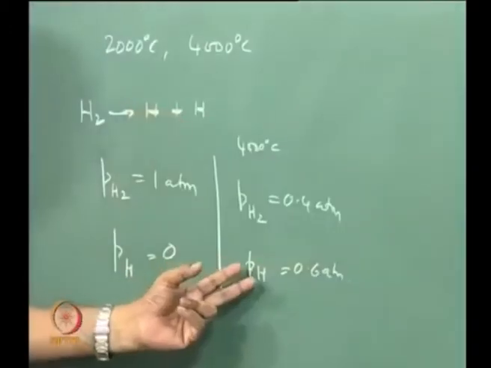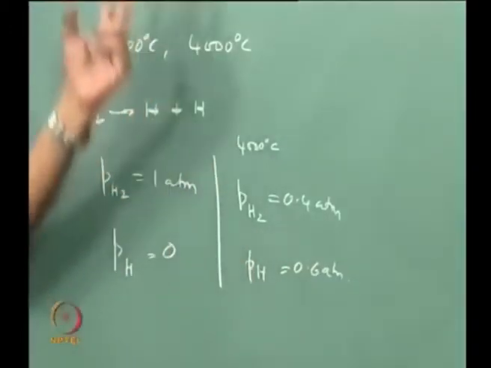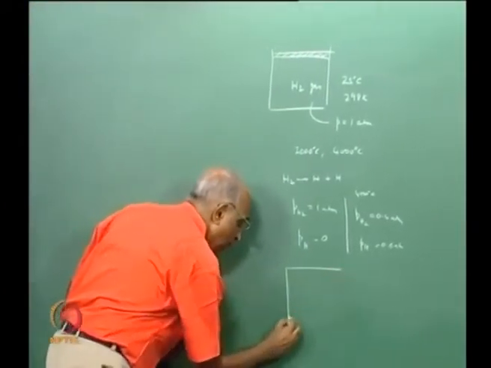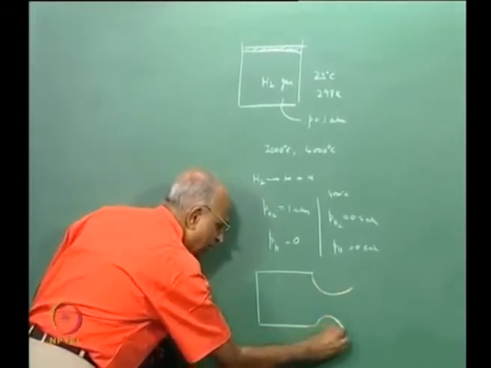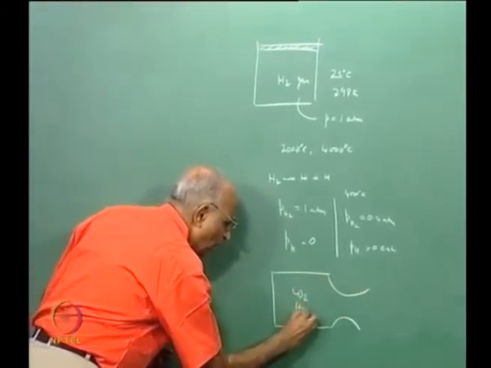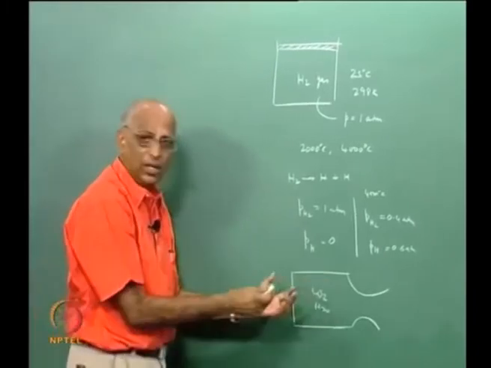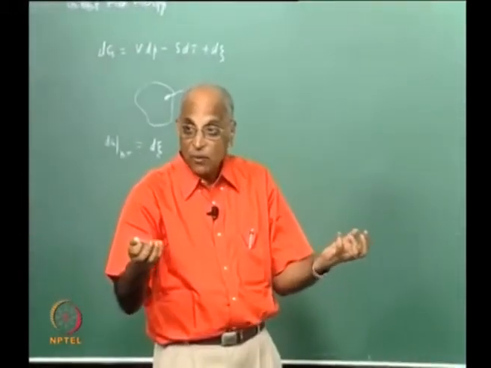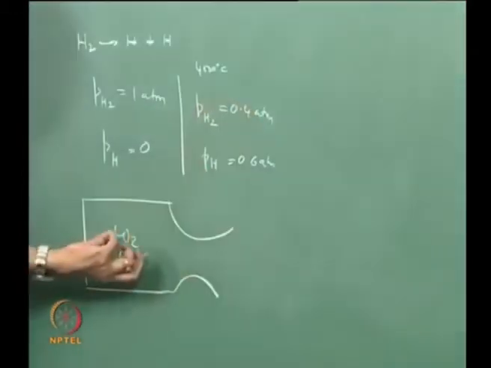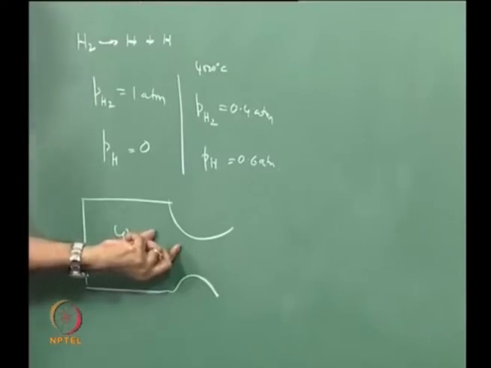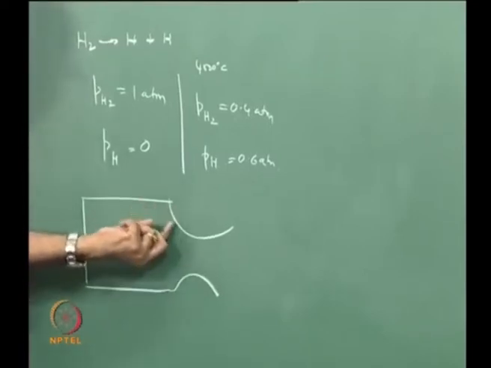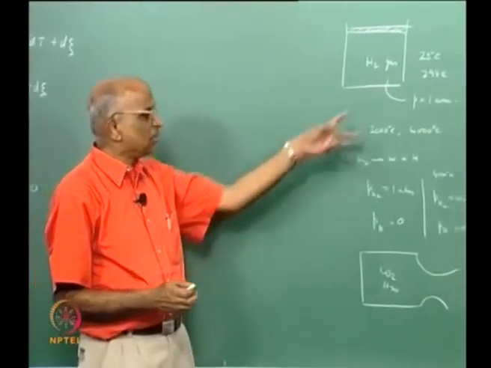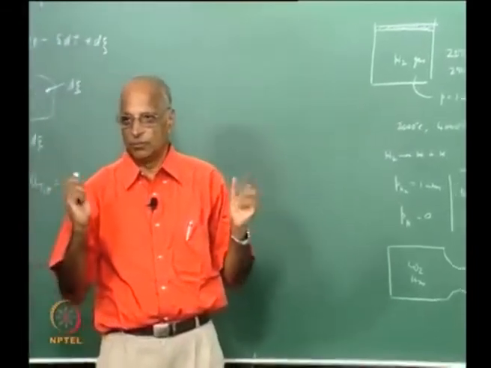I am getting more and more moles of the dissociated species at high temperature, and mind you, in a rocket chamber the temperatures are quite high, and instead of getting species like CO2, H2O and all that, I may start getting species which are broken into fragments like OH, H and stuff like that, and therefore I may not be able to get the entire energy to be liberated here. But there is something else which is extremely important that concerns the flow in the nozzle, which I will come back to a little later. Is this clear, and why we are doing this problem?